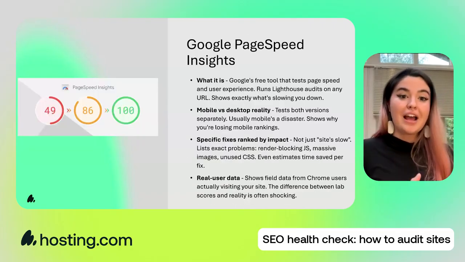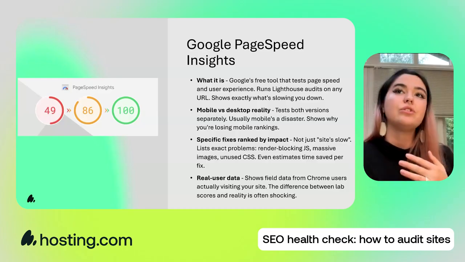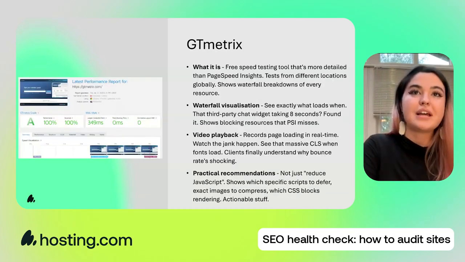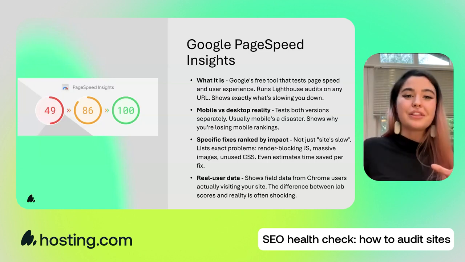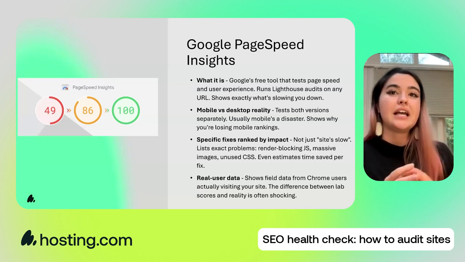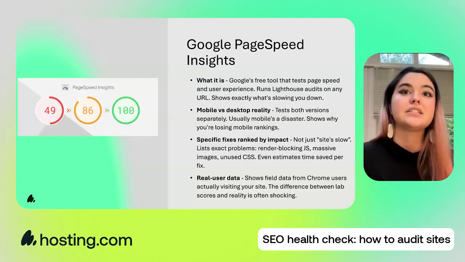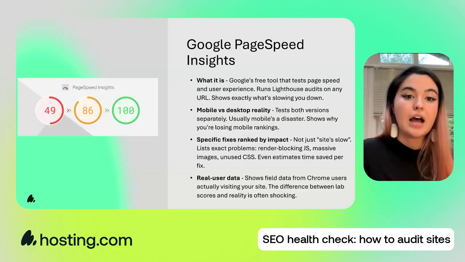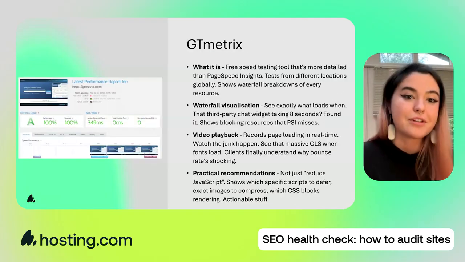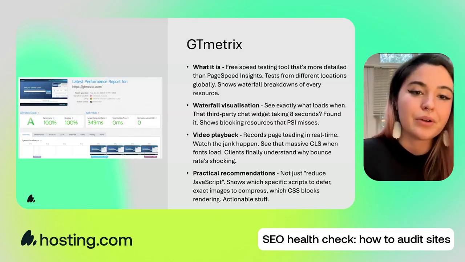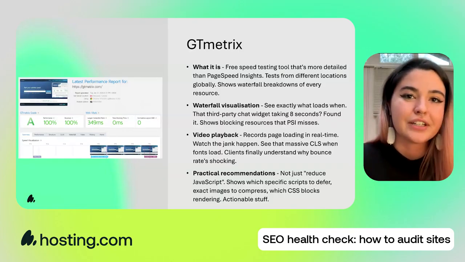On to a bit more SEO tools that I highly recommend. I'm going to kind of go quickly through these next three. So we've got Google Page Speed Insights, GT Metrics, and then I didn't add in here, which is the Lighthouse Report. But they all kind of pull the same data, which is going to be the speed and performance of your website. So you can break that down based on mobile and desktop, or you can even toggle different performance metrics. Like when you're running your Lighthouse report, you can choose how fast you want that connection to be to see how different users experience your site.